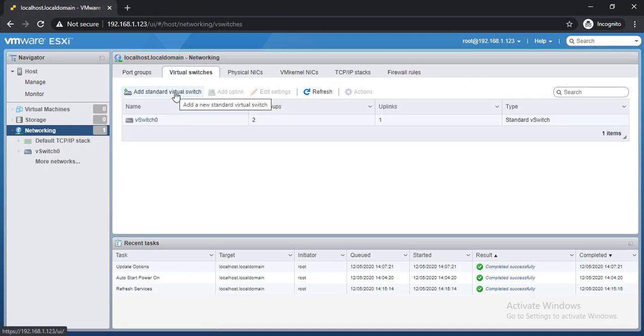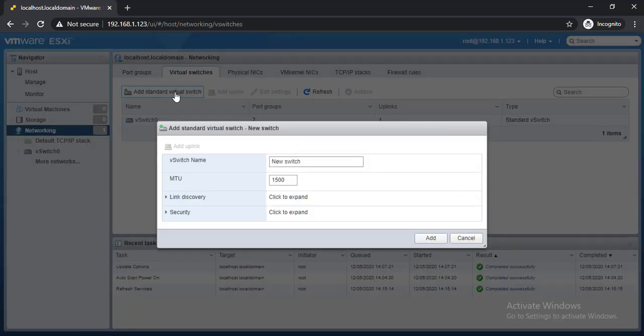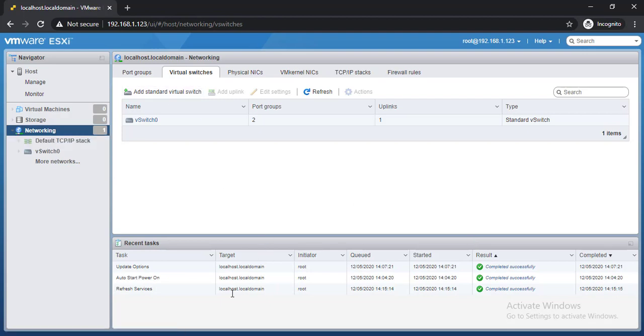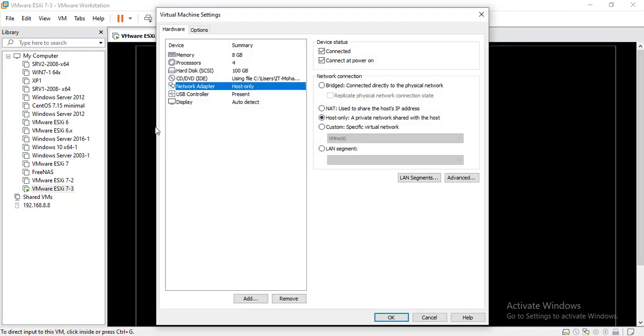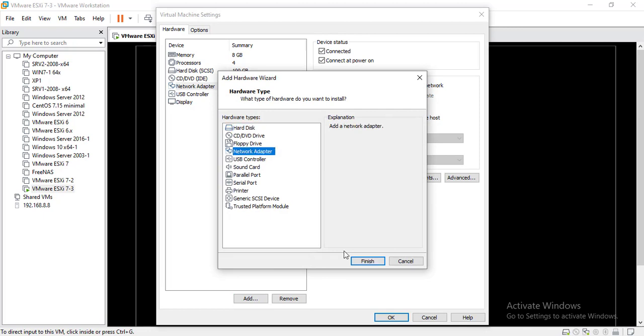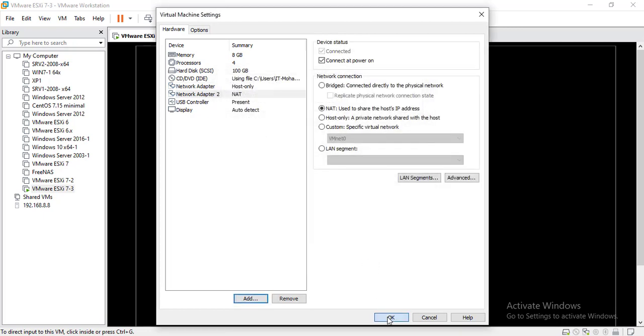If I want to add a virtual switch, I will name it vSwitch1. I don't have any uplinks for the switch here. I can add the uplink later, or I will add another network adapter to VMware.